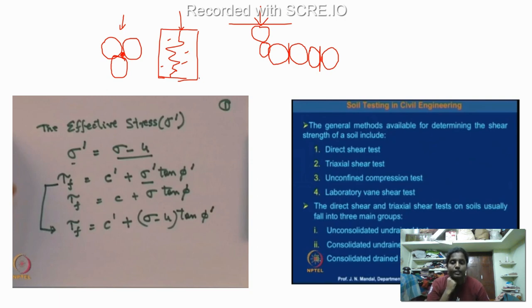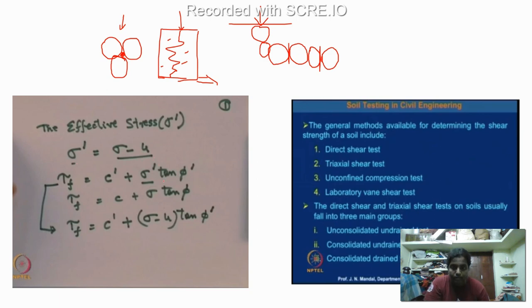When you allow a drainage, the water will be coming out, and your spring will be coming down. Slowly the effective stress, the particles, will be taking the load, and all your water will be coming out. So all the load will be carried by the particles alone once the entire water is drained. This effective stress is a very, very important parameter. Whenever we do any formulation, we are worried about the effective stress. In consolidation, everywhere, the effective stress plays an important role. Your effective stress is nothing but total stress minus pore water pressure.